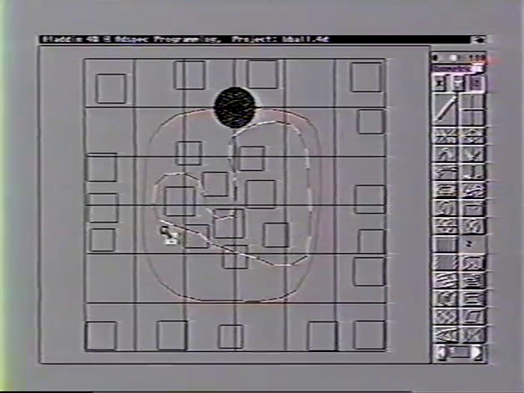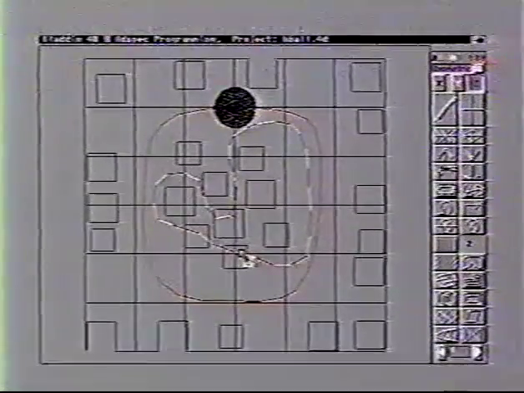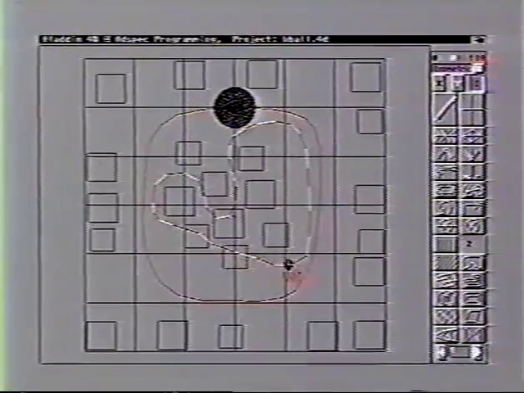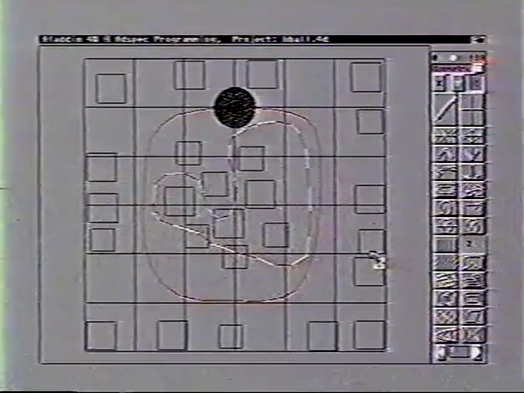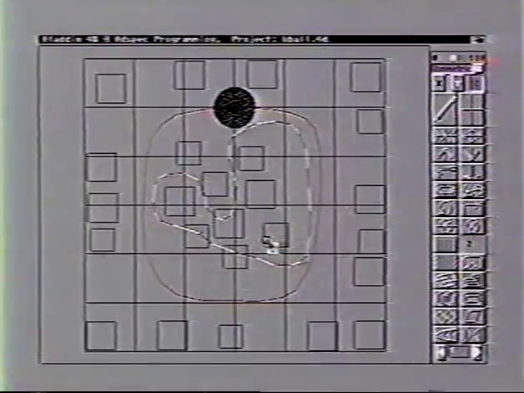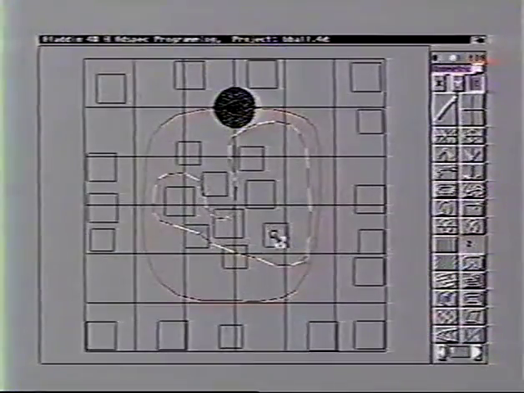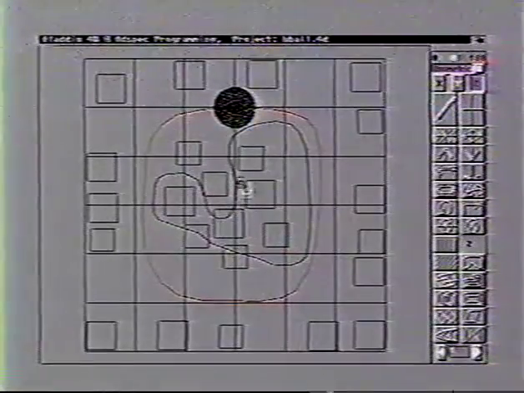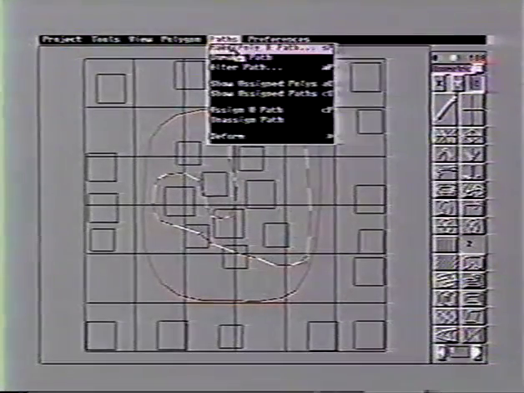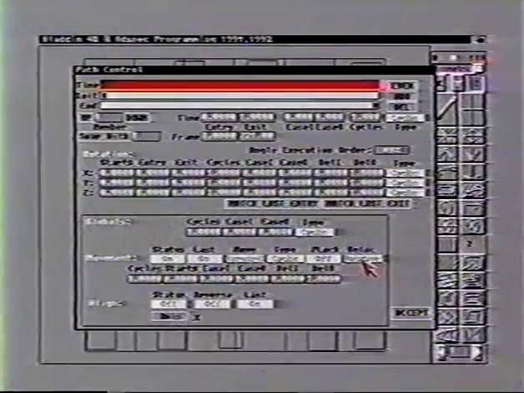Now, I'm not quite smooth enough here, so I'm going to add a point with the right mouse button click here and just smooth that out just a little bit. Same thing here. This is a little bit too ragged of an angle, and if I wanted to, I could really take some time and make these really nice. But we'll settle for this for right now. You'll be able to see some alignment as the camera moves along these two straight segments, and we'll just smooth those out just a little bit like that. Okay, this particular polygon here, we'll ask to make it a path, and we'll turn on movement and last segment and constant on that. We'll accept it.